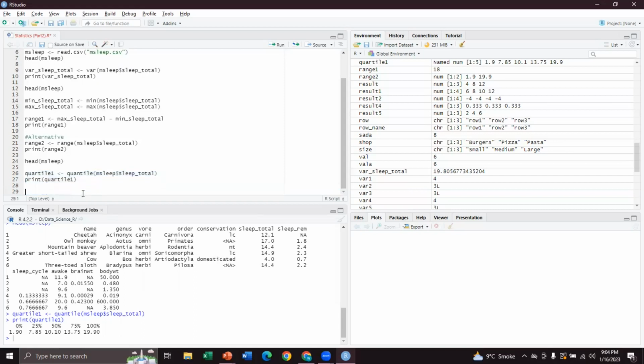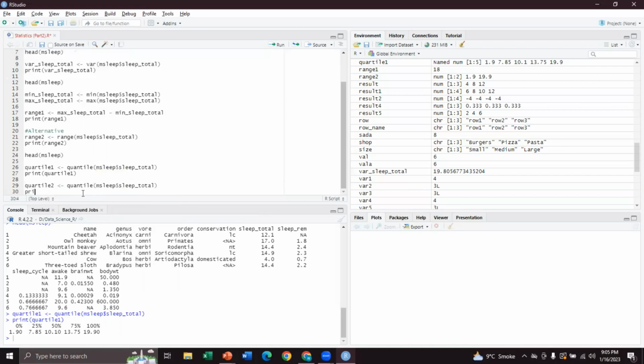Now, let's do the same thing for another column. Let's say quartile 2, and I say quantile. By using this function, I pass the data frame and then the variable name sleep total, and by using the print, I will say quartile 2.